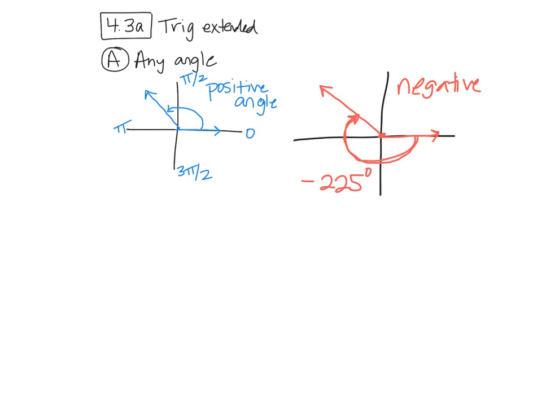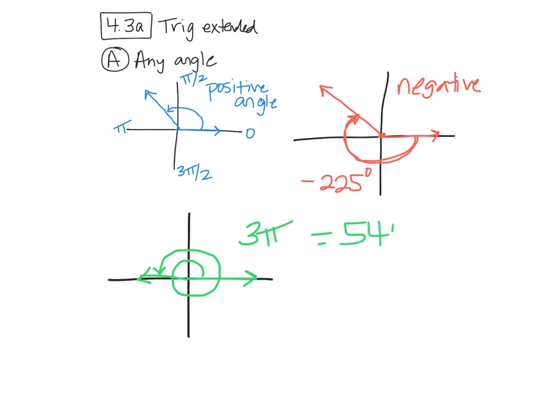Now, you can also have an angle that is more than 360. You would start once again on the x-axis, and then you could go around 1, 2, 3. What if I ended up there? That angle I would call 3 pi, because I went 1, 2, 3 pi all the way around. You could also call that angle 540 degrees, because I went 360 and then did another 180. Okay, so those are angles. You should be pretty familiar with them.